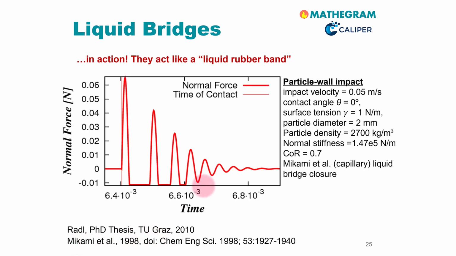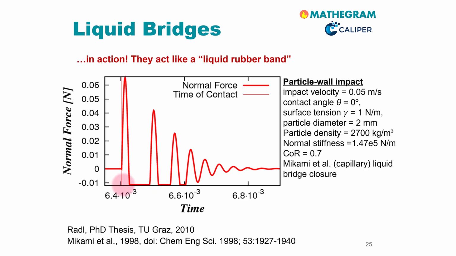If you now look at the force acting on the particle in the normal direction, you will see that after impact, and this is the impact time instant here, the force is strongly increasing. This is clearly the contact force as we have seen it already. Then the particle bounces back, it detaches from the wall, and now we have an attractive force here. That is due to the liquid bridges. And you see that this force is almost constant. You hardly see any change. There's only a very small change.